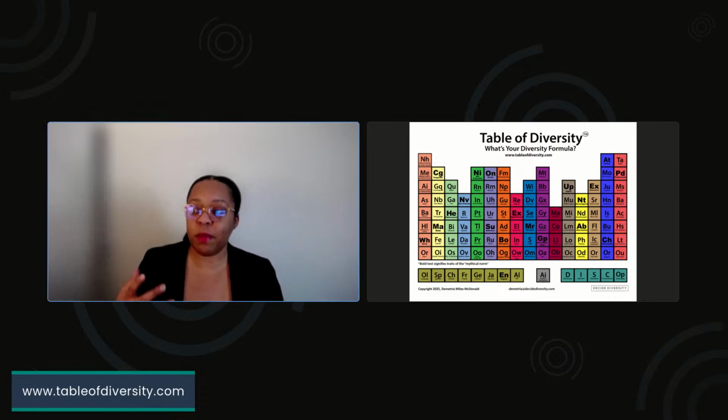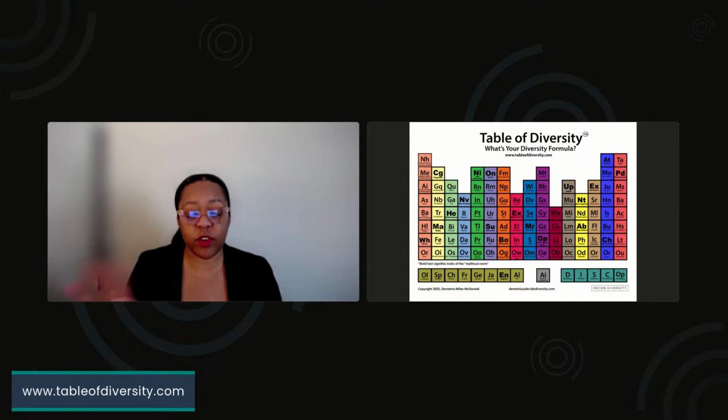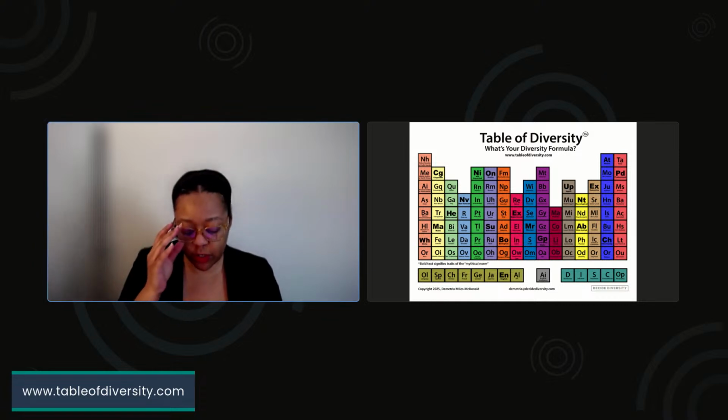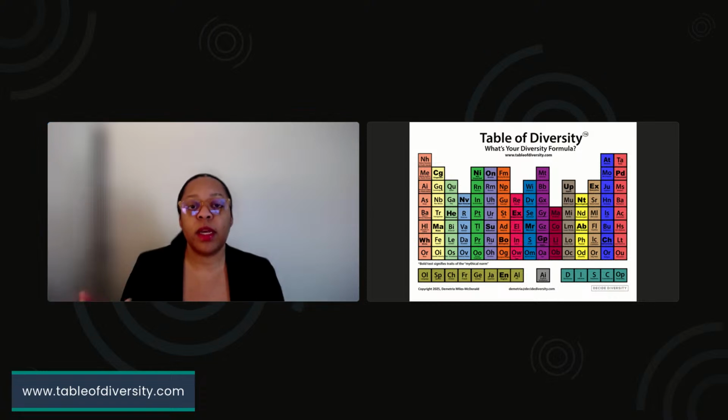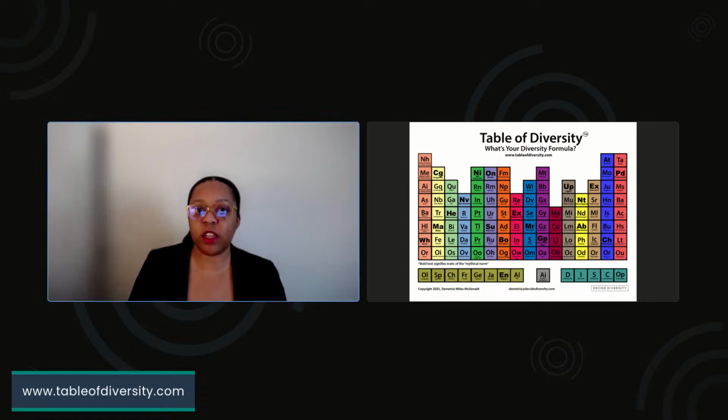And I remember that concept aligned perfectly with diversity, equity, and inclusion, but specifically with diversity. And so I thought to myself, what if I created a table of diversity that operated very similar to the periodic table of elements? And that served as the foundation for chemistry.